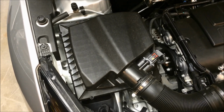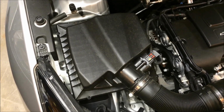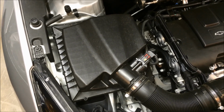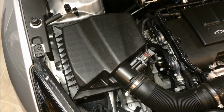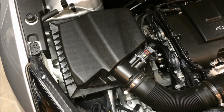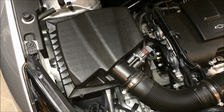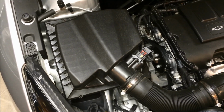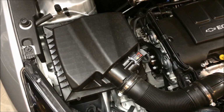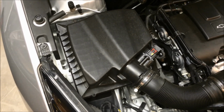So I'm going to walk you through the process on how to take it off, and then I'll probably report back in a week on whether I hear any difference as far as the turbo and the spool up and the blow off valve making any noise, or the overall drivability. But essentially, removing the resonator is pretty straightforward.